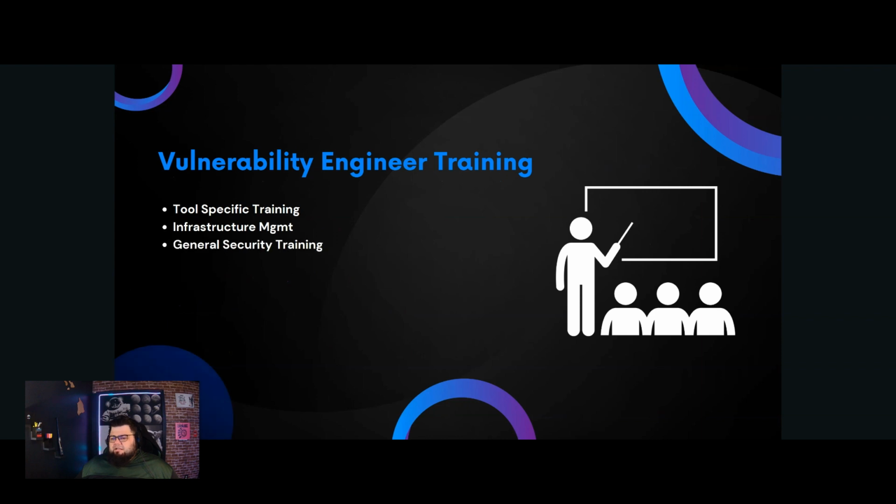All right. Tools engineer training. I'm going to just leave that. It says vuln engineer because I didn't clean up the slide. But basically, this is similar, right? It falls into the same category of you have tool specific training that you need to kind of dive into. That's going to vary depending on the tool stack you're managing. If you're using Tenable, you would do Tenable training. If you're using Elastic, you would do Elastic architecture or engineering training. If you're using Splunk, you would do Splunk training and so on.